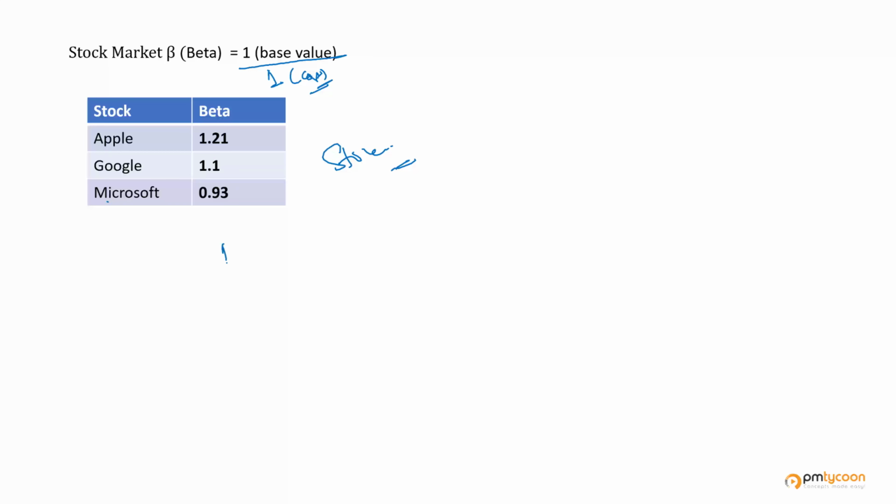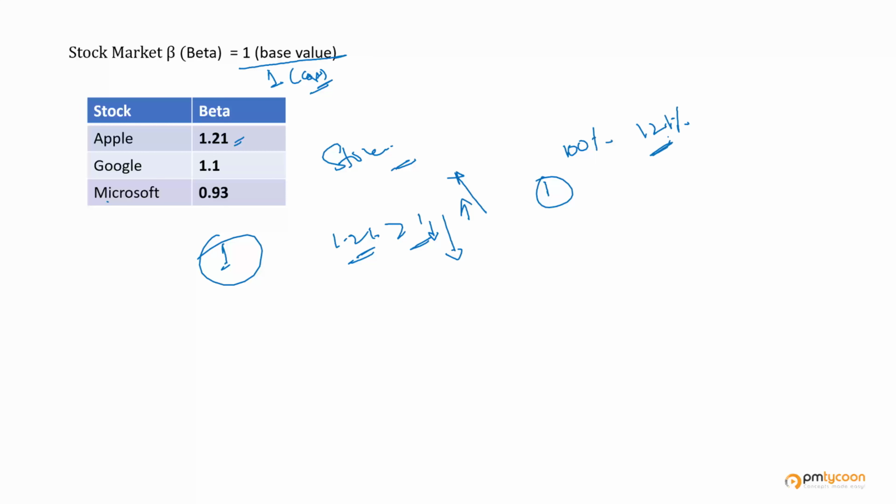What you see here is S&P is having a beta value of 1, Apple is having 1.21. So 1.21 is greater than 1, which means if the stock market is going up, Apple will go a little more up. And if the stock market is coming down, it will also go down by that proportion. Now, if I have to convert these numbers, if S&P is going, let's say, up by 100%, since the Apple stock has a beta value of 1.21, this particular stock is going up by 121%.